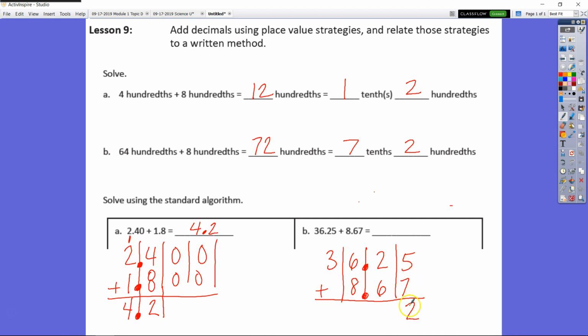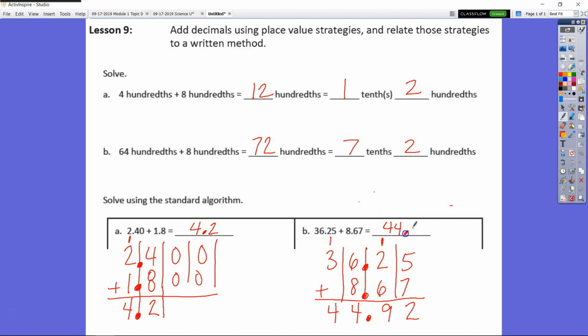I can only put 2 hundredths here, and then I'm going to regroup or rename 10 of my hundredths as 1 tenth. And I have 6 plus 2 tenths is 8 tenths plus 1 more tenth is 9 tenths. And I have my ones place. I know that 7 and 7 is 14, so 6 and 8 is going to also be 14. I regroup that 10 ones as 1 ten, and I get that number there, 44 and 92 hundredths.